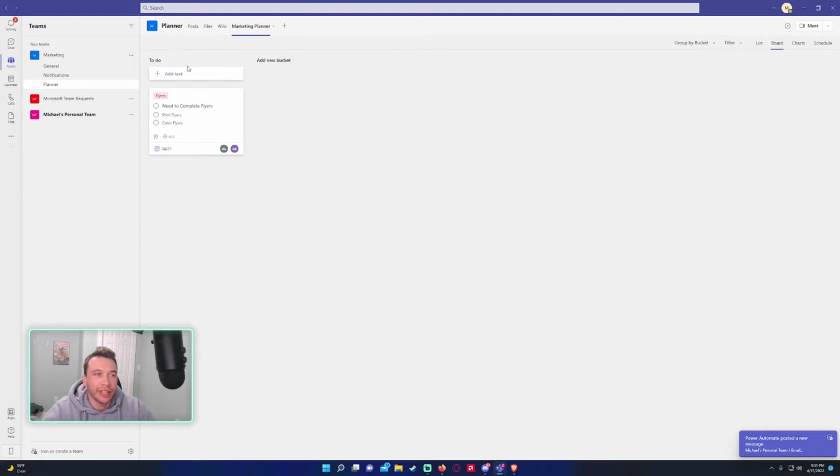up here, I didn't actually go into it yet. So you have buckets. So let's say this will be A team. And let's add a new bucket. So this is all like A team tasks right here. New bucket, B team. And then we can add one, C team. So we'll dedicate people to teams and then add new tasks for the different teams so they can go in and track it.